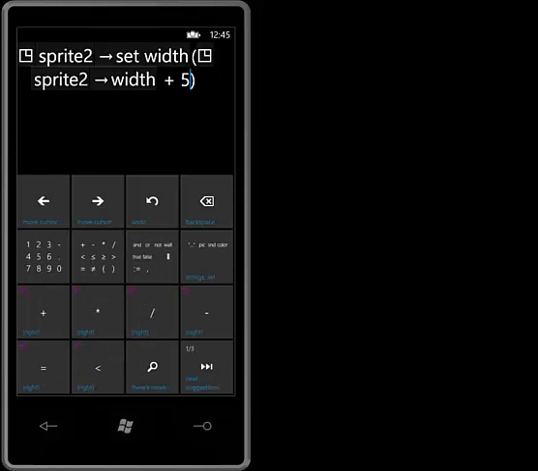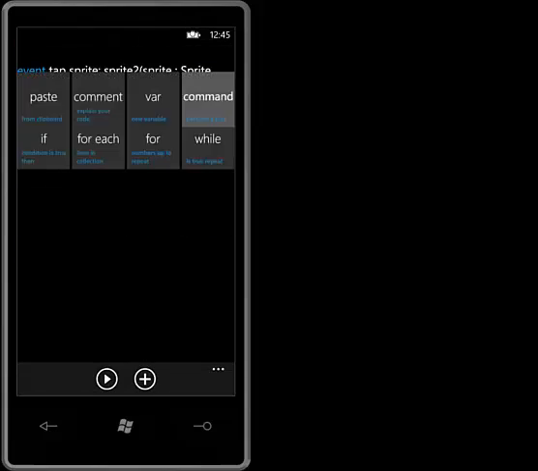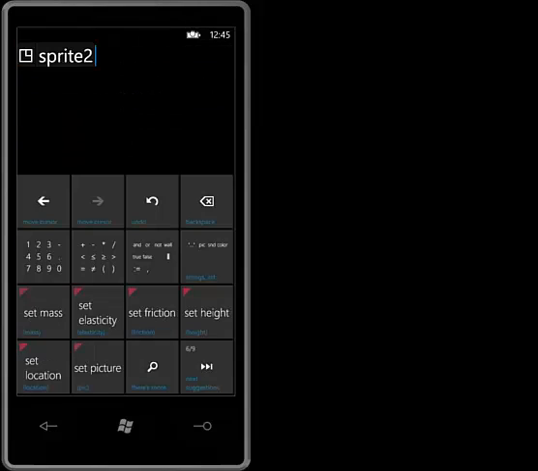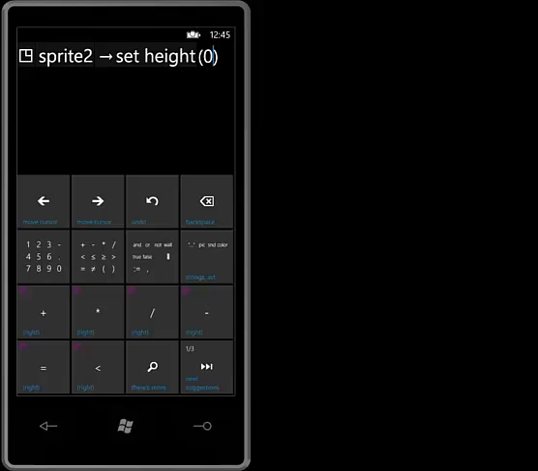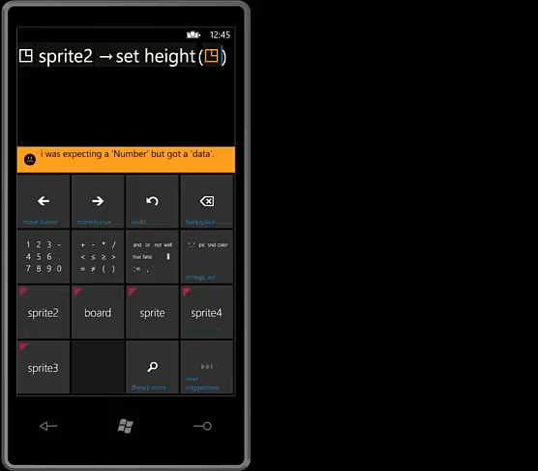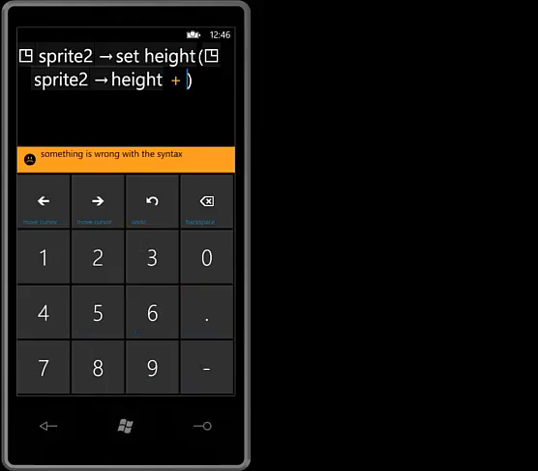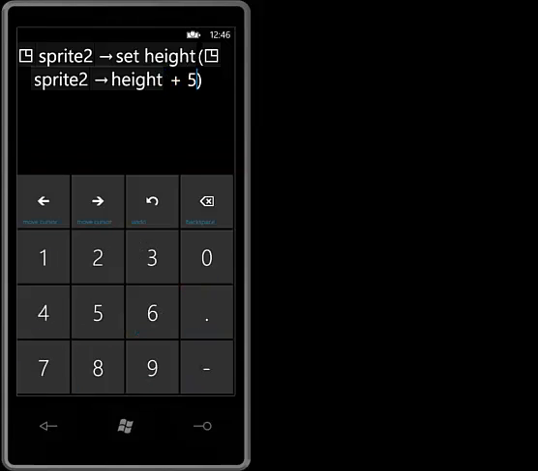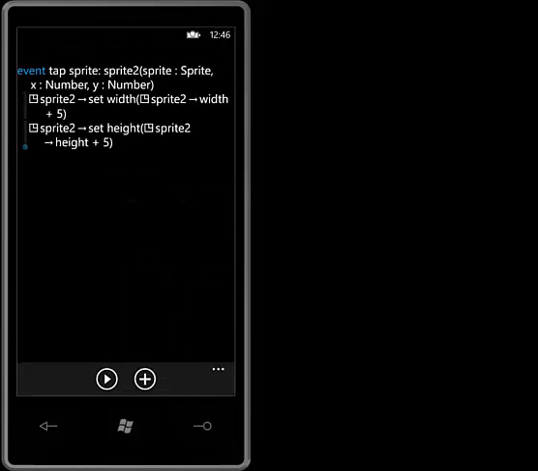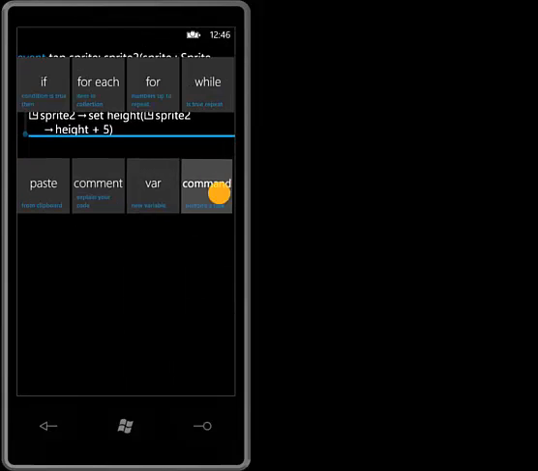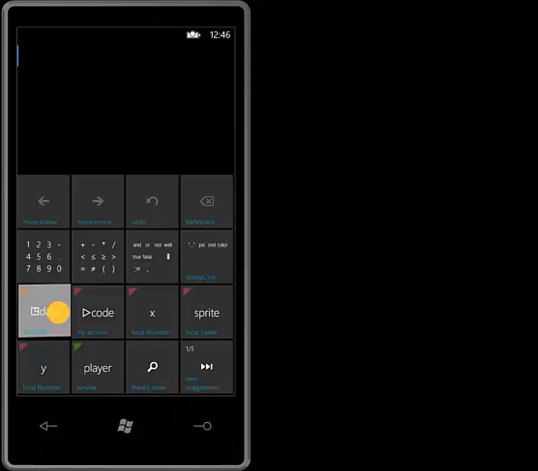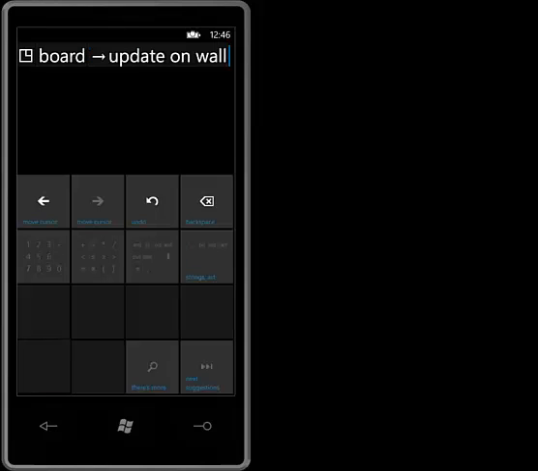We then repeat this line below with the height via data sprite 2 set height and then the parameter data sprite 2 height plus 5. As with the previous case, we close our event with data board update on wall, so the user can see all changes that are being made.